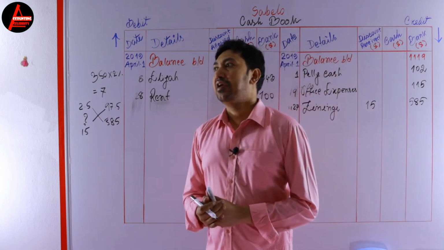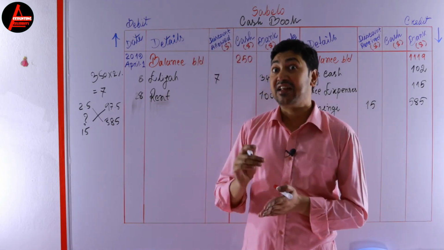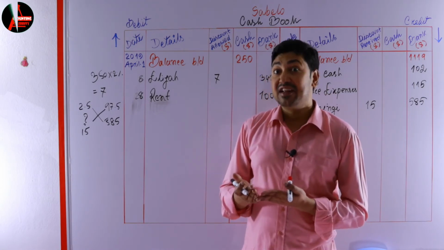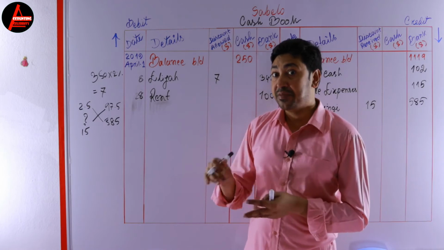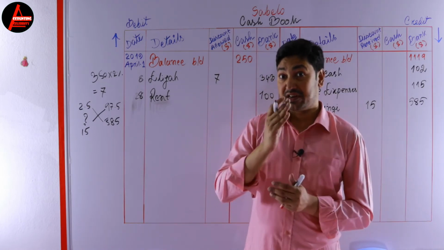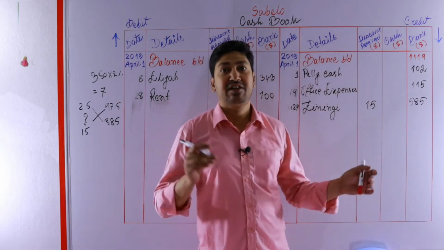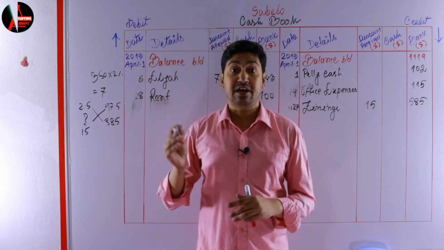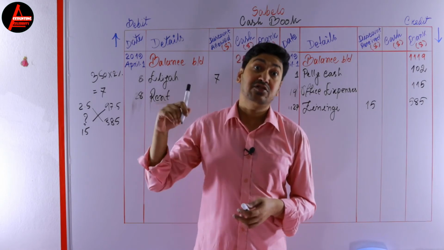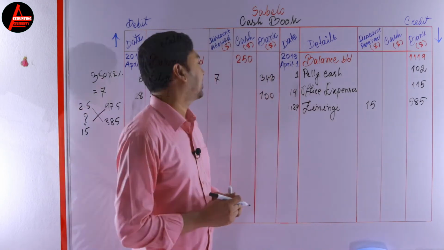Okay. So here from this 820, we paid $800 in the bank column. What about other 20? This 20 will remain in the cash because we sold goods in cash. It's written in the transaction, the first word, cash. Okay, so which side it will come, here or there? Yeah, in the debit side, because we sold, we received. Our bank balance and cash balance will be increased. That is the reason we will write in the debit side.